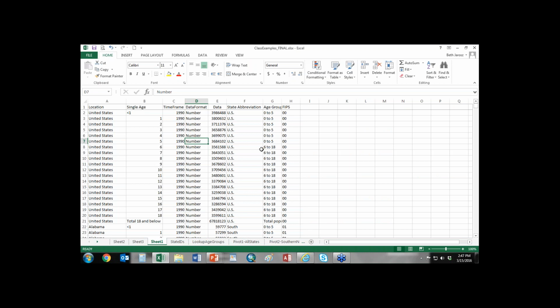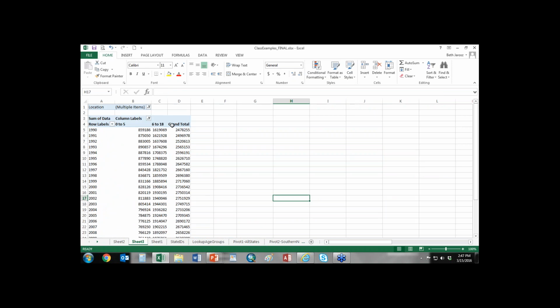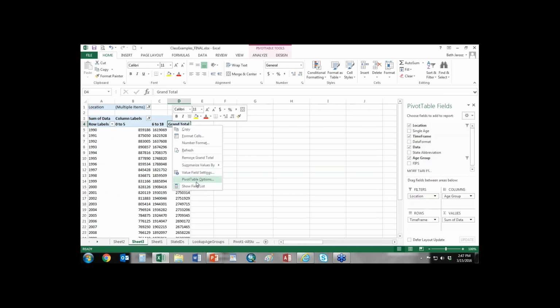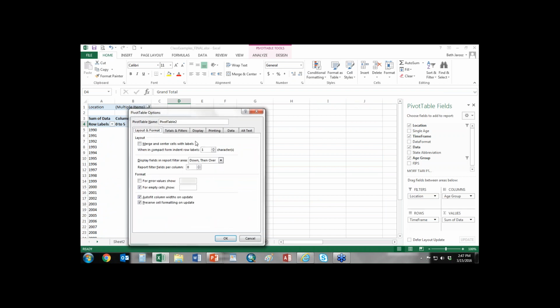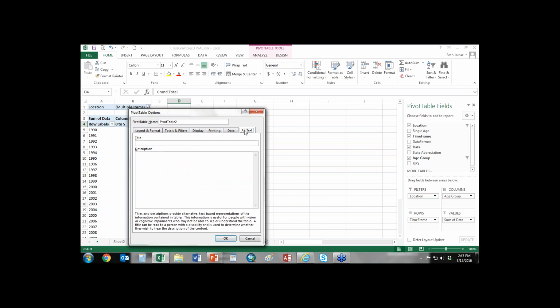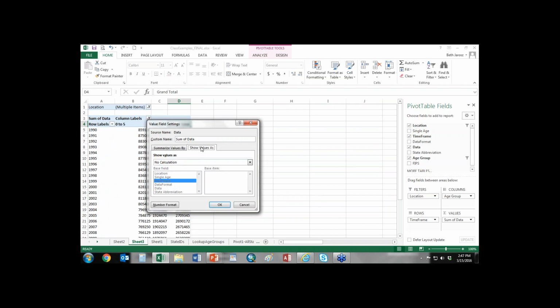Another question, is it possible to rename the grand total label in a pivot table? So let's say in your example, renaming the grand total to total population under 18. Yes, there is an option under, I think it's pivot table options, under, no, this one may be one, or maybe value field settings.